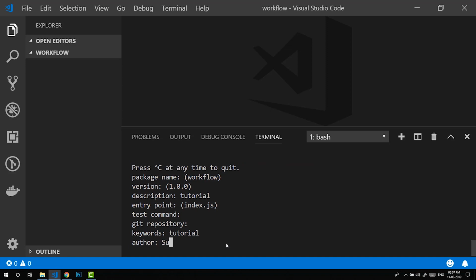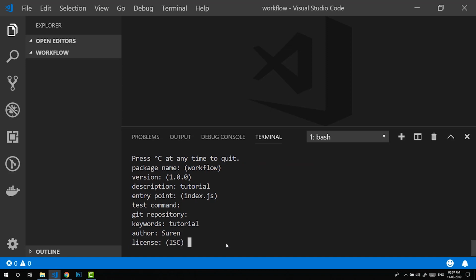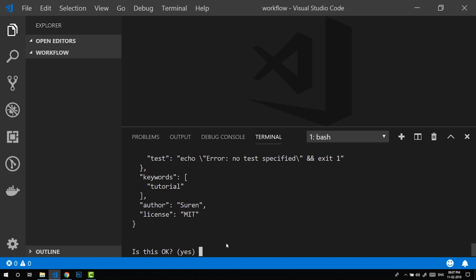Author is of course going to be you, and license is like whether it's copyrighted content, or what the terms of use are. Everything comes under license. Usually the standard license is going to be MIT or ISC. You can look through other licenses as well. So it is asking for confirmation. We'll just go with yes.